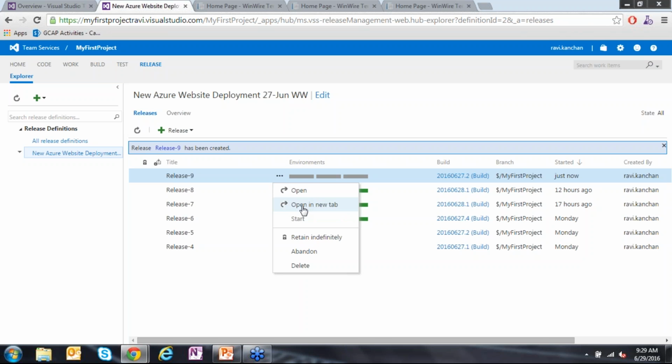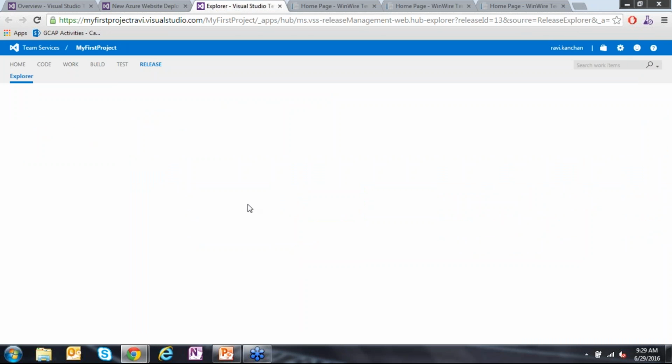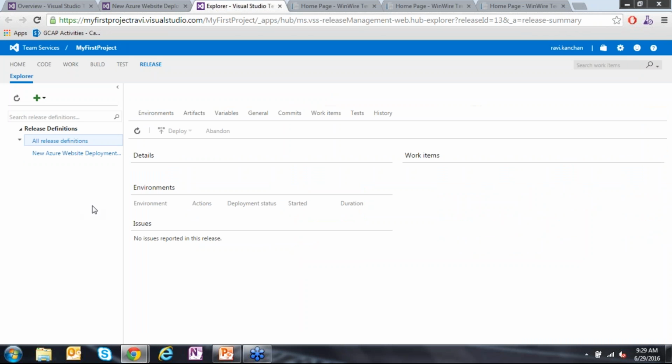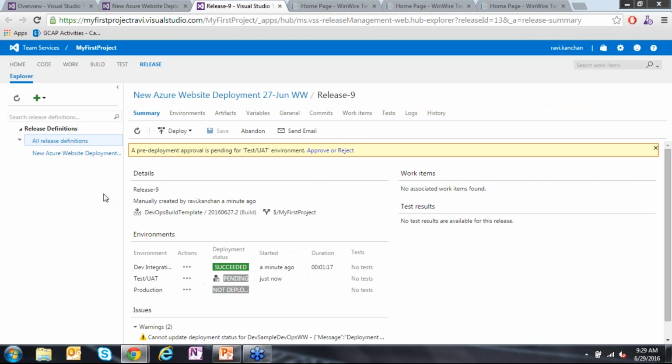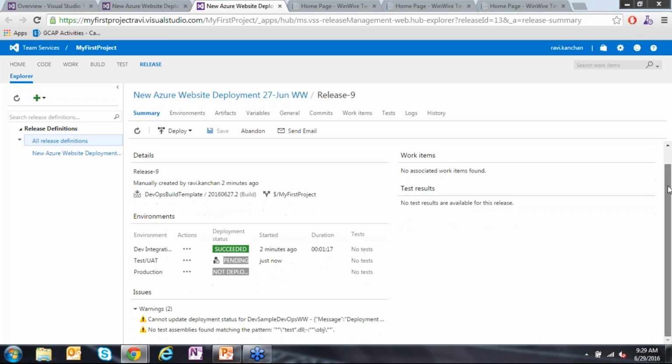Great, thanks. The other question is, is it possible to have Visual Studio Team Services deployed in an on-premise environment? Yeah, in fact, that's a very, very good question. What I'm demonstrating right now is cloud to cloud. In a very basic scenario, the question is how can we use Visual Studio Team Services from the cloud for my on-premise deployment? The answer to that is yes, you can do it.